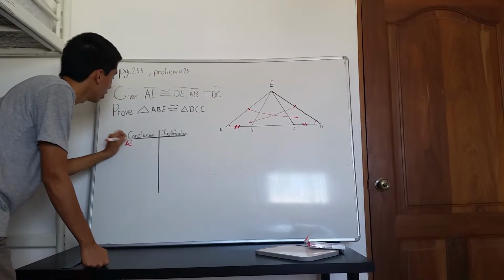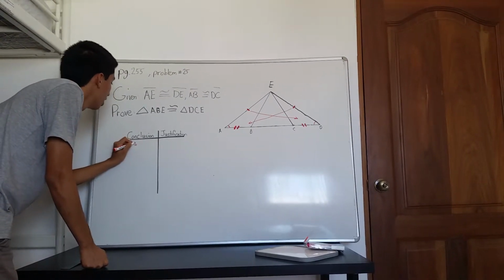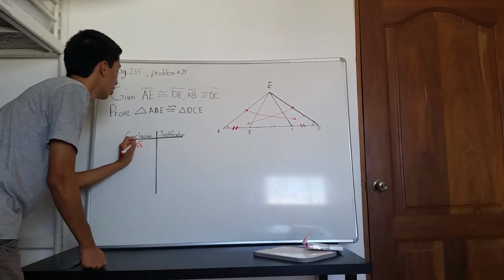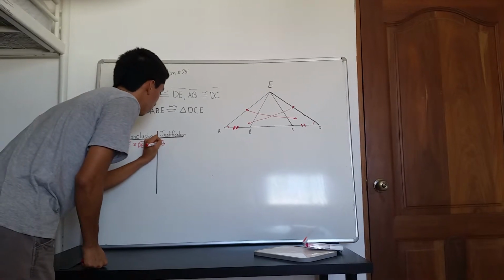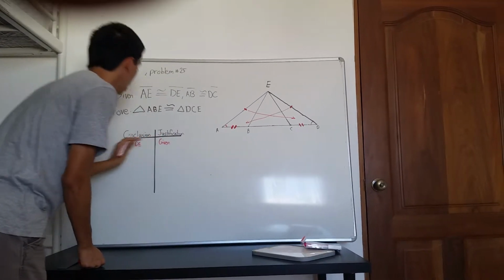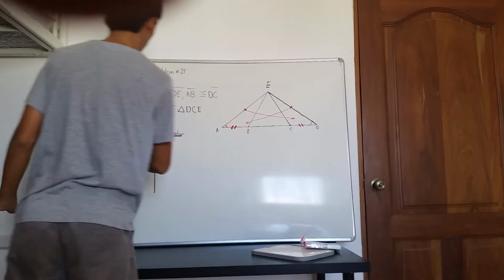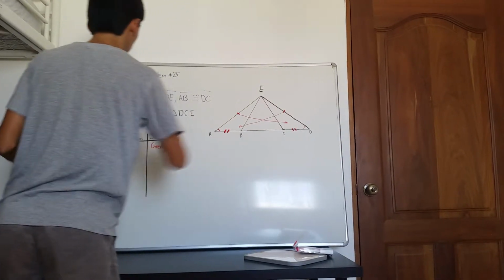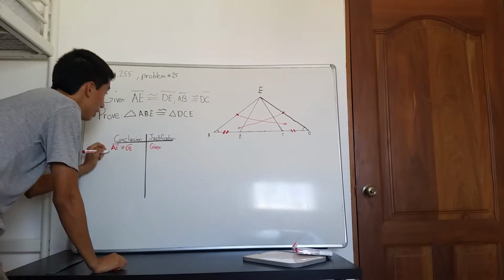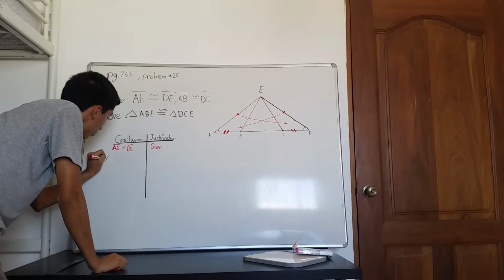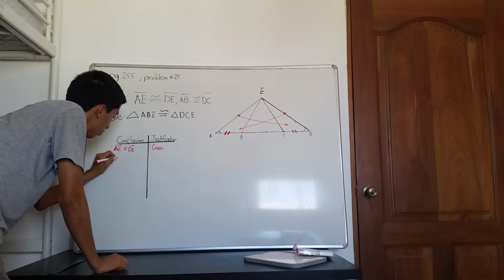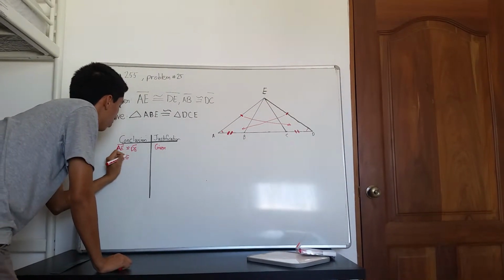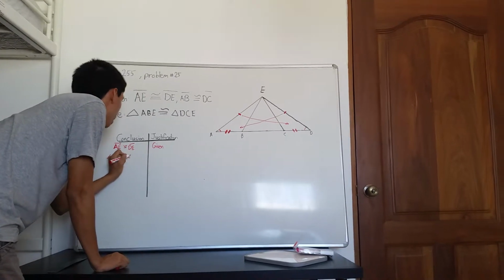Excuse my handwriting. It is terrible to be left-handed and trying to write on a dry erase smartboard, so sorry about this, guys. So that's given. And you actually don't need these two to prove that these angles. You just need these two sides right here. So then I can automatically say angle EAB is congruent to angle EDC.